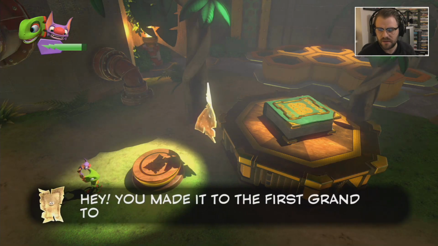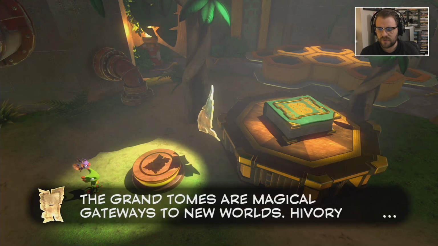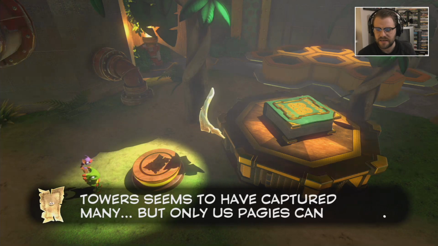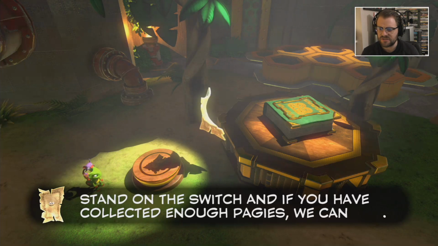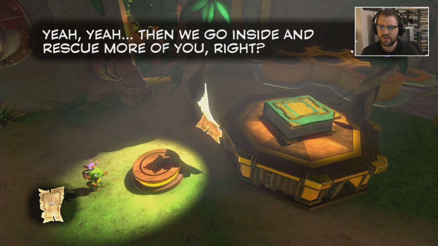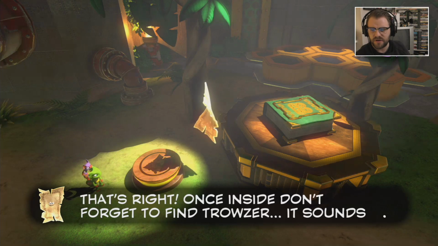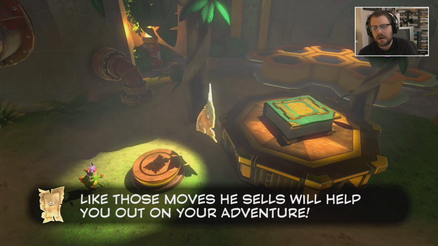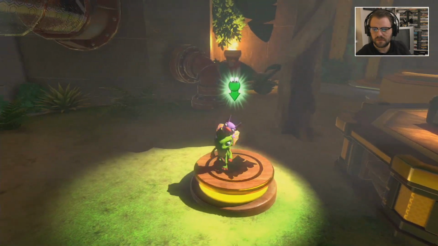Here's another pagey, not in a cagey. Hey, you made it to the first Grand Tome, alright? The Grand Tomes are magical gateways to new worlds. Ivory Towers seems to have captured many, but only us pagies can unlock them for you, alright? Stand on a switch, and if you have collected enough pagies, we can unlock it for you. Alright, let's do that. Yeah, then we go inside and rescue more of you, right? That's right. Once inside, don't forget to find Trouser. It sounds like those moves he sells will help you out. I'm so tired. Out on your adventure. Come on. Alright, I'm on it.